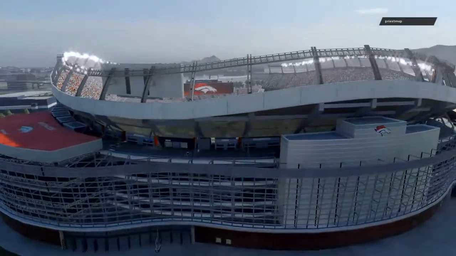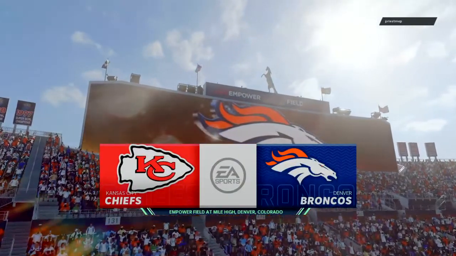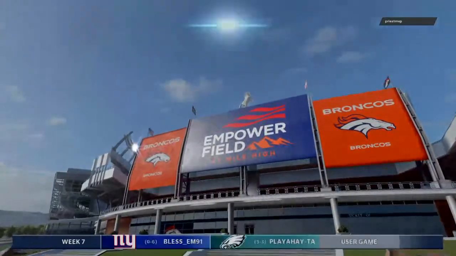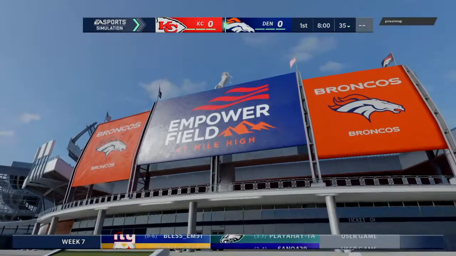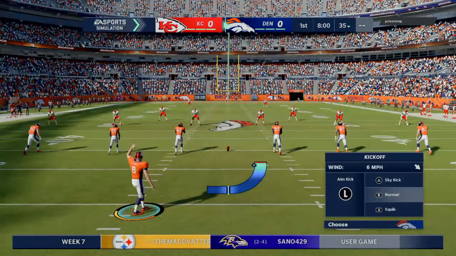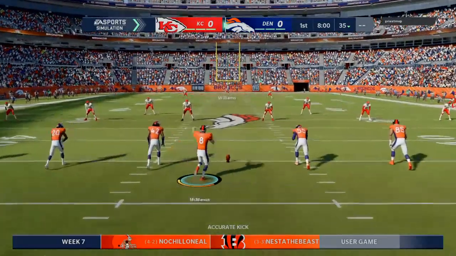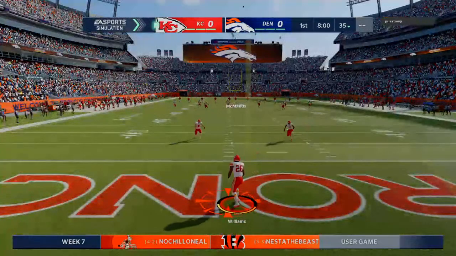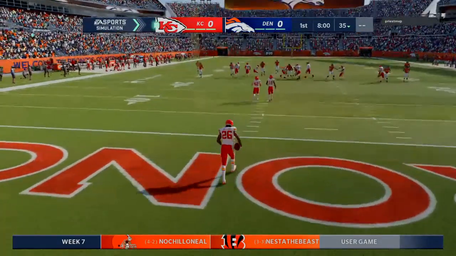EA Sports coverage of the NFL has us at the foot of the Rockies, just west of downtown Denver at Empower Field at Mile High. Just a short time ago, sounds loud enough to reverberate across the Rockies. They're ready for football in Denver as the Broncos get set to do battle with the Kansas City Chiefs. Getting toward the halfway point of the NFL season, Week 7 is underway on EA Sports.